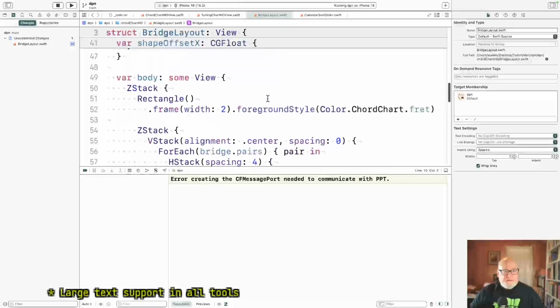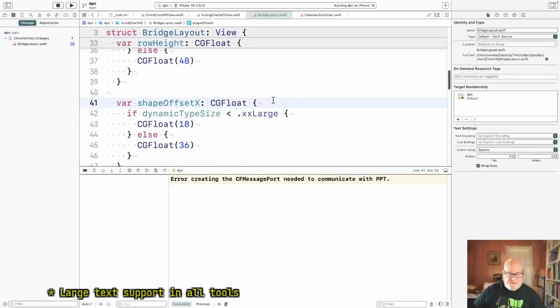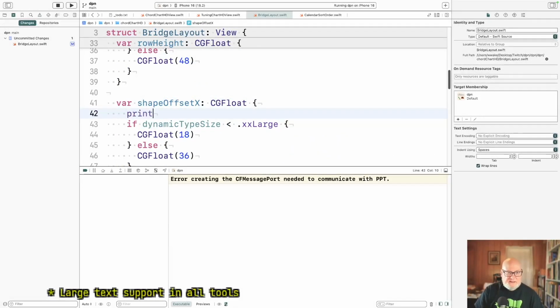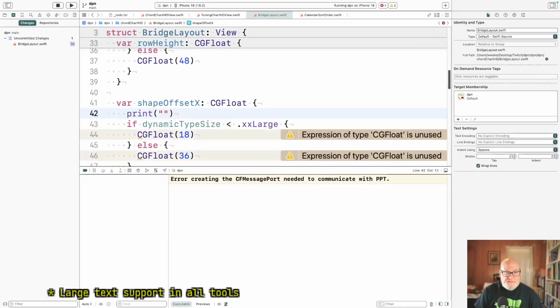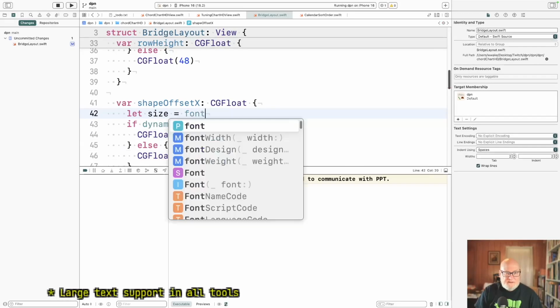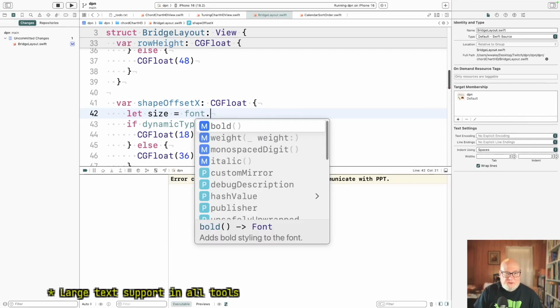Okay, let's. I may ask this question a bunch of times, but let's print. Let's let equals font dot point size.